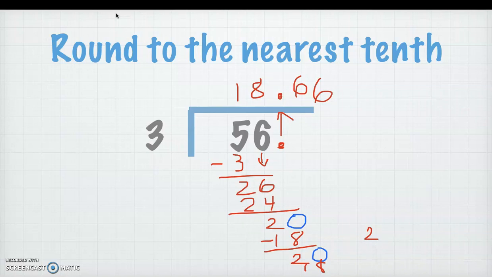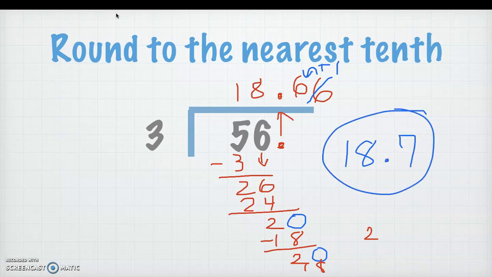Okay. So again, let's see right here. It's asking me for the tenths. I go one more than what they asked me. That means I go all the way to the hundredths. Do I have all the way to the hundredths? Yes, I do. Now let's round to the nearest tenth. If our hundredths place right here is 5 or greater, what do I do? I drop that number and then I add 1 to my tenths place. So my final answer is going to be 18.7.